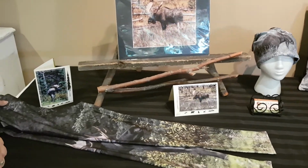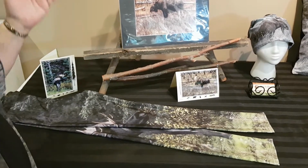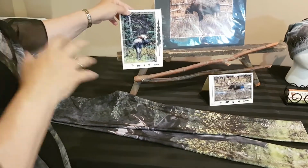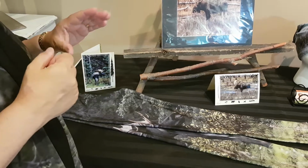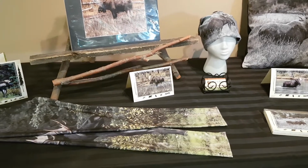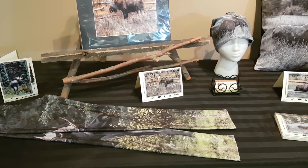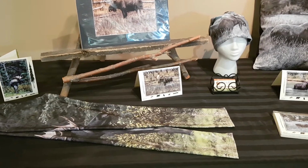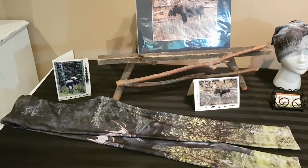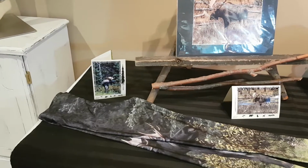And here we just happen to have a pair of moose leggings. People had asked for moose, and that was an interesting one. It's like, how do you put a big, huge animal on a little legging? But Stan was able to capture an amazing shot, and he had taken this image and transposed it into a legging. People have asked us how we do that, and we use 4 different types of software programs, and from that we were able to combine and work with our images and then place them properly, because you certainly don't want things coming out of inappropriate places, which can happen very easily. So it takes a lot of time, but what comes out of it is sometimes just amazing, and we love to share that with people.